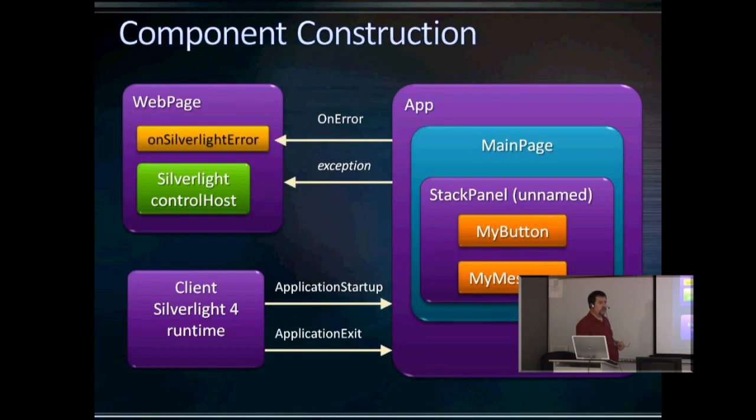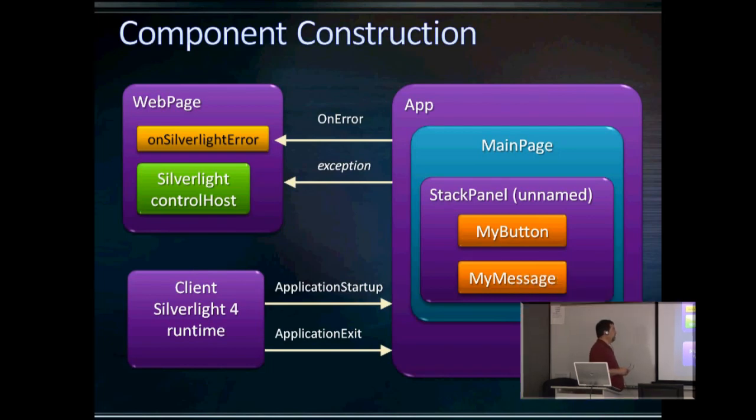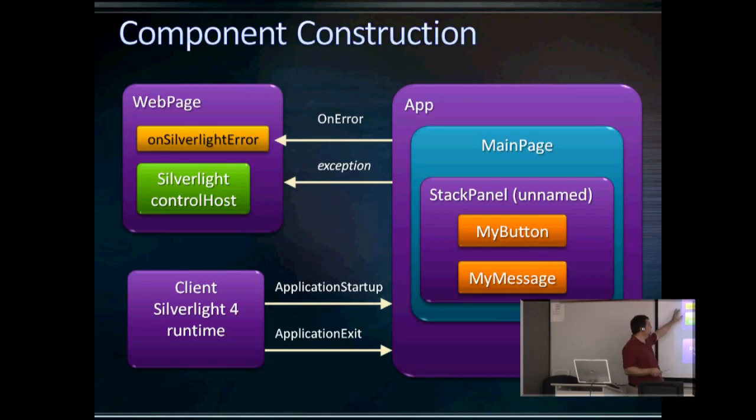And we go, wow. So our structure here. We have our web page. We had that on Silverlight error. Remember that? That piece of code we did. This is JavaScript. So we can put all sorts of JavaScript methods for anything we want to respond to events and things, or we can have things for communication. It is also possible on our app to set up methods that JavaScript methods can call.